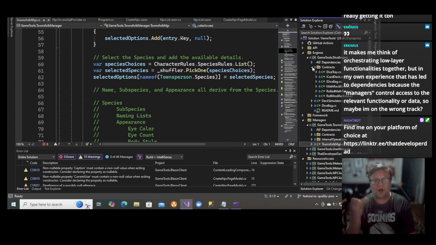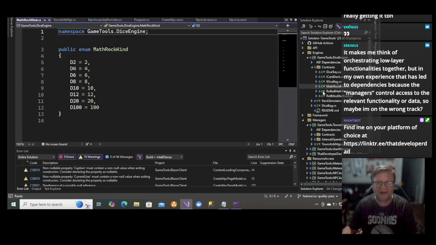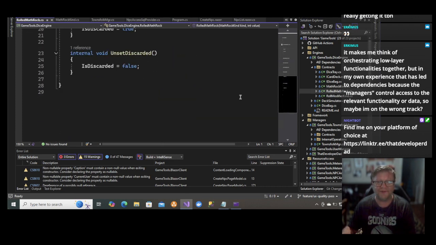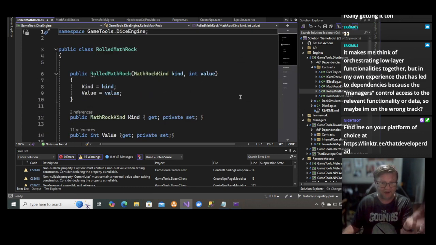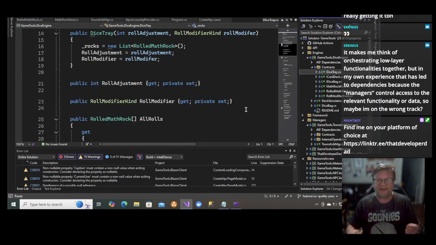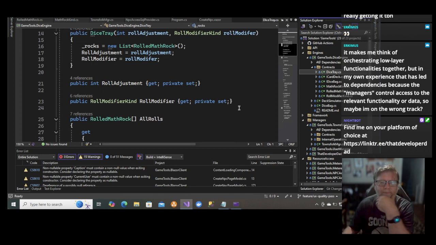I've got a card deck simulator, I've got a dice bag, and a dice tray, and we've got math rock kinds, rolled math rocks, which represents the dice that are actually thrown into the tray. The tray is responsible for getting the sum of all of the dice that have been thrown into it, and then applying modifiers or adjustments, and so on.